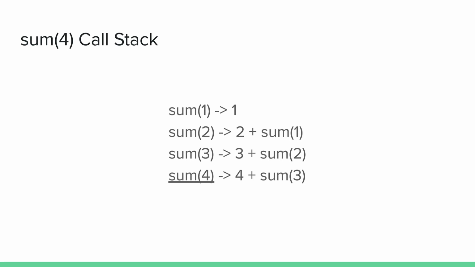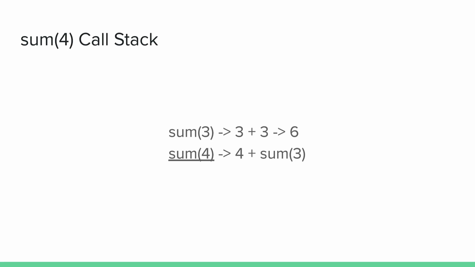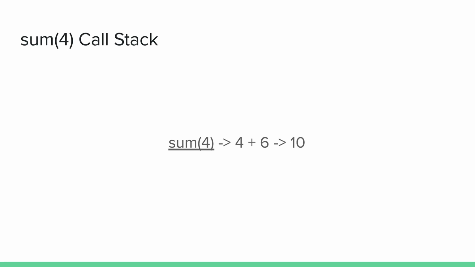When we make the call to sum 1, we arrive at our base case. The number that was passed in equals 1. So the return value from sum 1 will be 1. So that comes off the call stack, the value of 1 is returned, and sum 2 will return 2 plus 1, 3. So the 3 is used in the calculation of sum 3. 3 plus 3 is 6, and we return that to sum 4. And the final result of sum 4 is 4 plus 6, or 10.